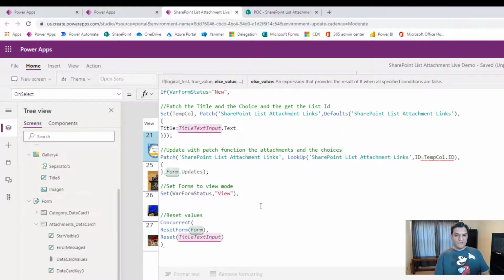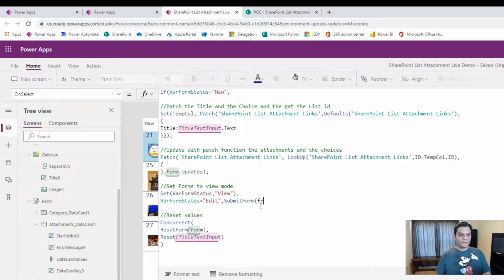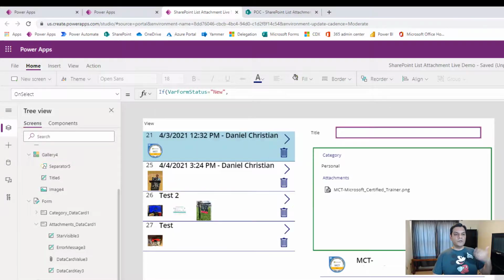However, if the var form status equals edit, then all you do is basically submit that form. That is it. Submit the form, and I close it. And now I gotta make sure that I give another semicolon down here. And now it'll work.